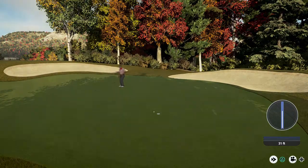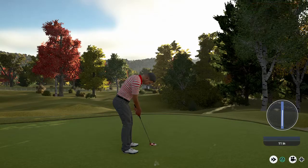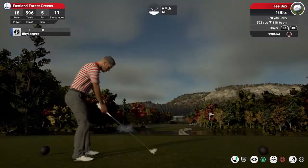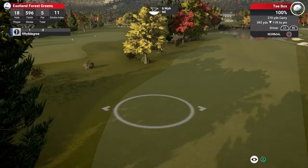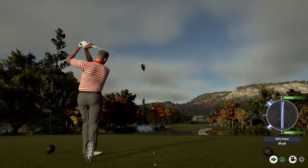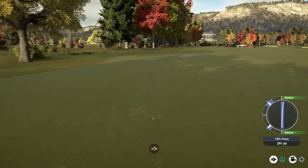I'll take that though, from 31 feet 5 inches up with that huge swing from left to right. I will take that. So I think the best we're going to do, because there's a par 5 to finish, is a 9 under par. But you know what? Can you be angry about a 9 under par? I don't think you can. I don't think you can be disappointed with 9 under.